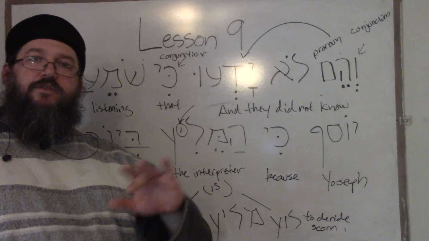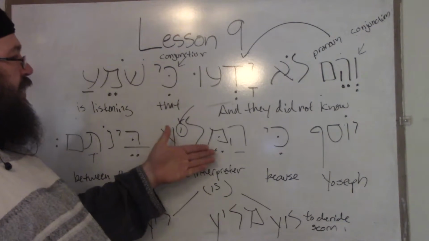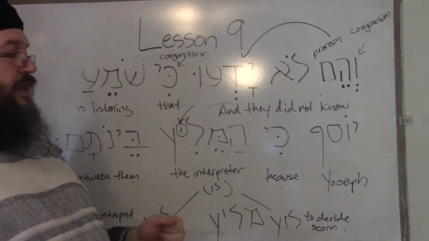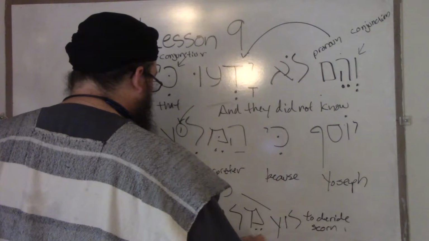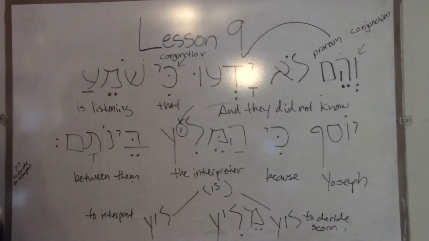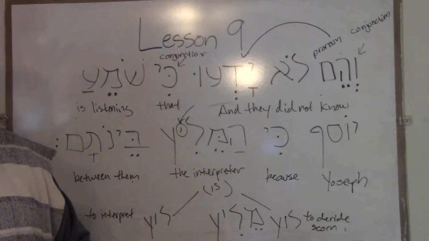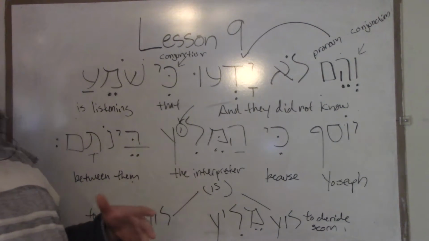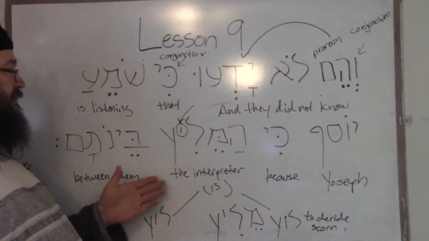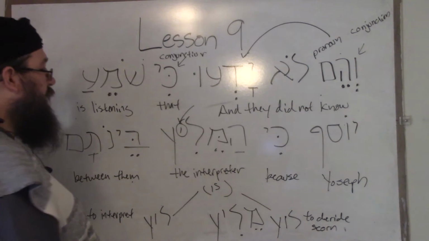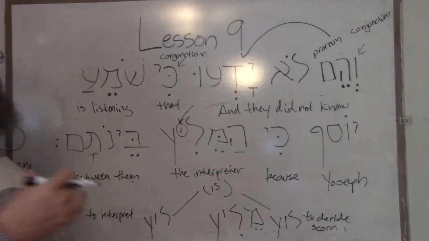So if you've ever looked at the Pi'el chart, you're going to look in the participle form that all of the beginning of the words have a mem in front of it. Hif'il has the same thing, okay? So now we have melitz instead of helitz. Helitz would be he interpreted. Melitz is he is interpreting, all right? But now melitz is being used as a participle, which is functioning as a noun. So melitz literally means the interpreter, okay? So the hey here is changing this verb to act as a noun.